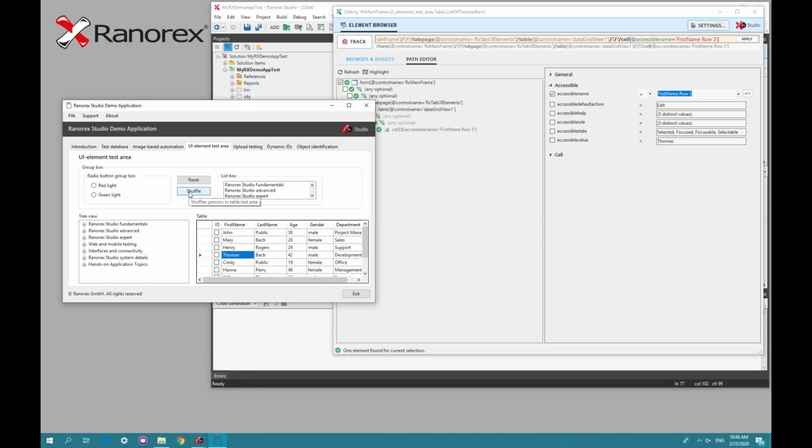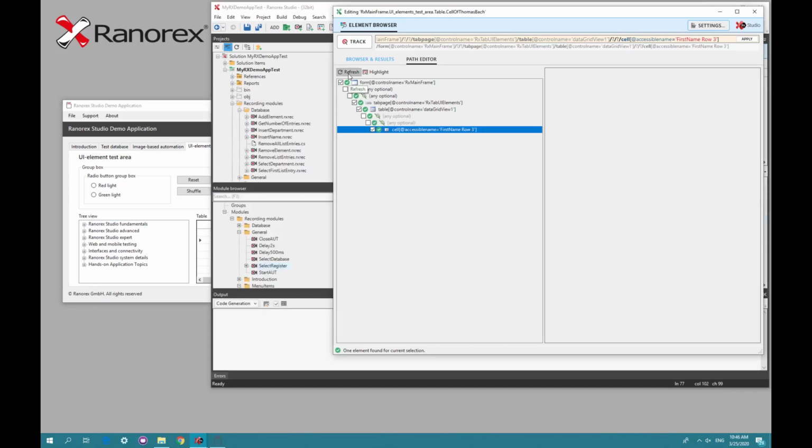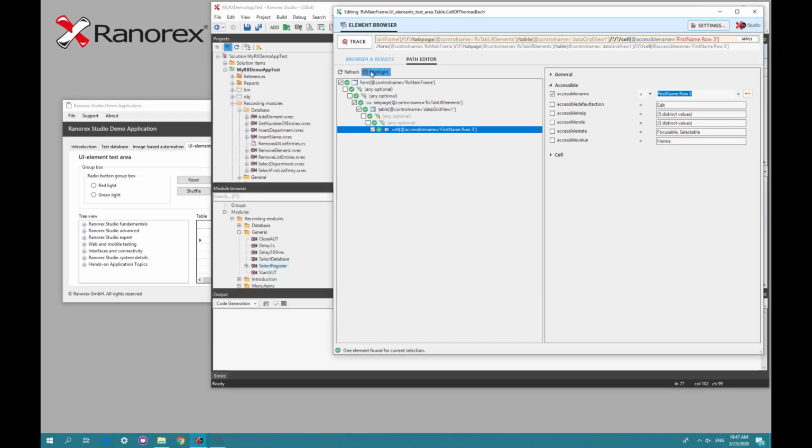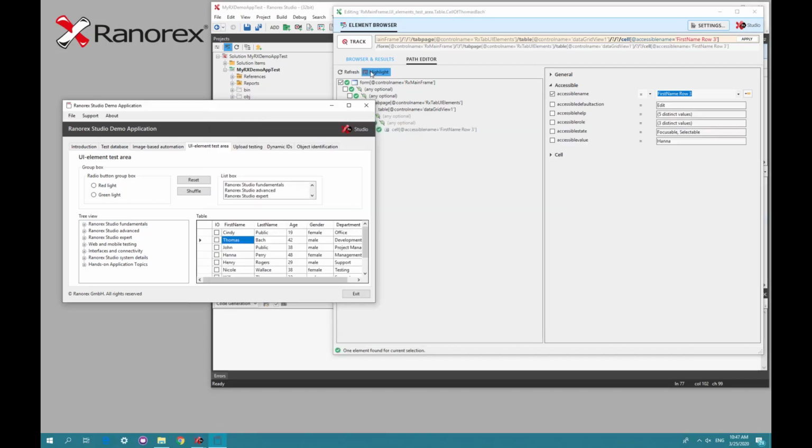But the problem now is if I hit the shuffle button, Thomas Bach is not where it was anymore. It's two rows up here. And if I now do a refresh here in my SPY and I highlight it again, then you can see that it's not finding the cell of Thomas Bach, it's finding the cell of Hannah. You could see that here. So fair enough, I hope the synchronization is good enough. So yes, that's what it's supposed to be.